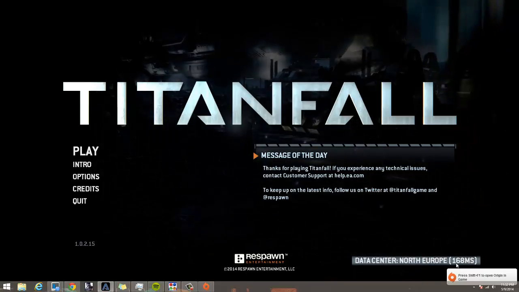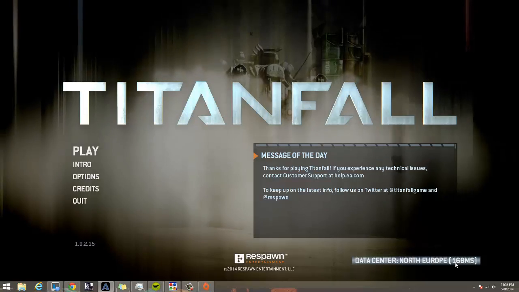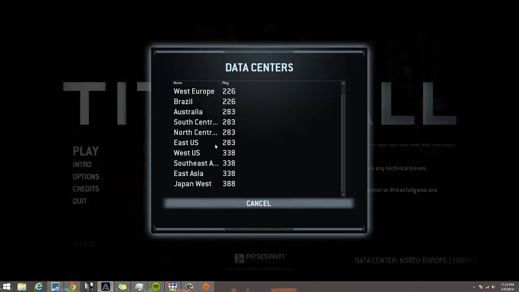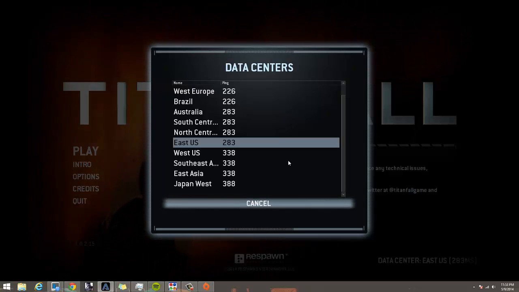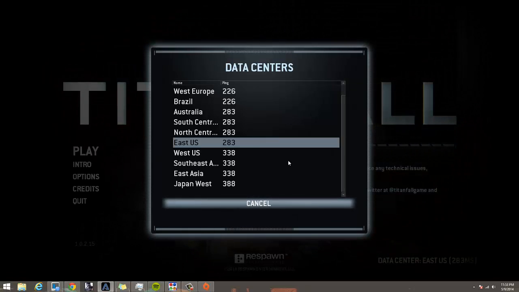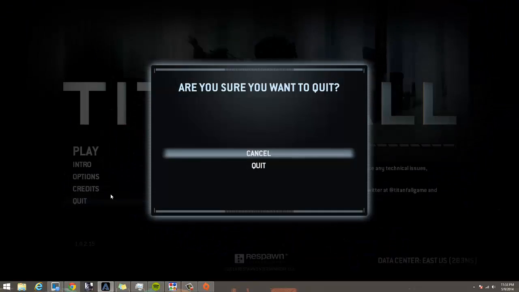Here you see that my Titanfall is going directly to a server in Europe. Why is that? I'm going to explain that later. But first, let's see. Here you see the same East US server that I was on, I'm getting right now when I just shut down my VPN. I'm getting a ping of 283. In West US, I'm getting a ping of 338. That's not good. It's really bad.